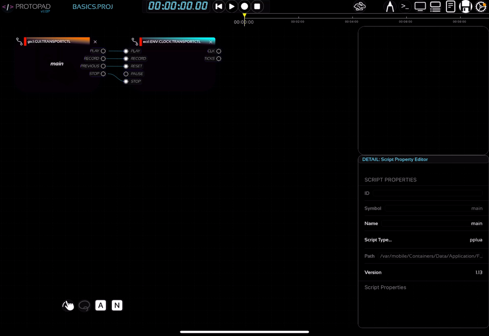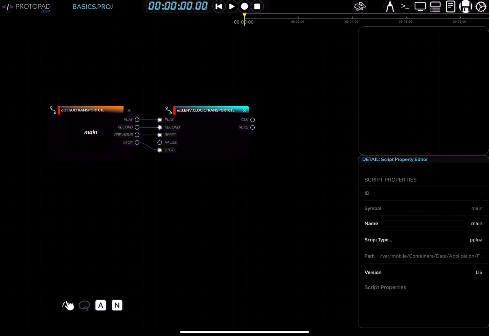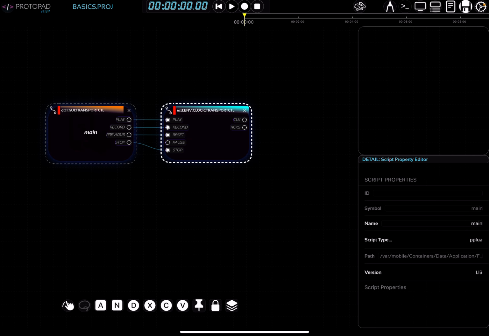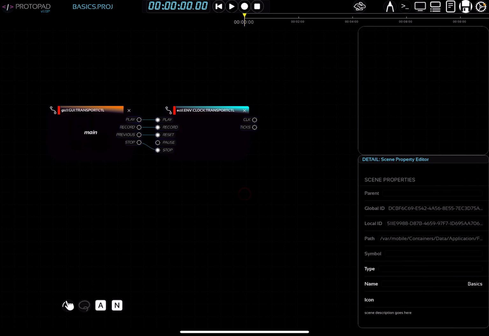So next I'm going to show how to get a basic 3D scene up and running, now that we have our transport and we have a reference to a clock.